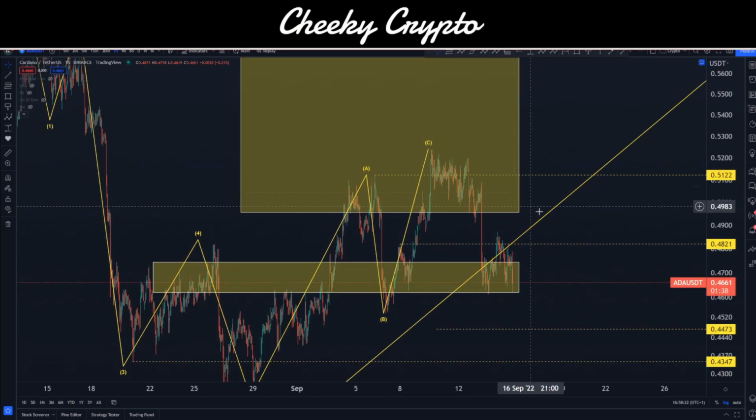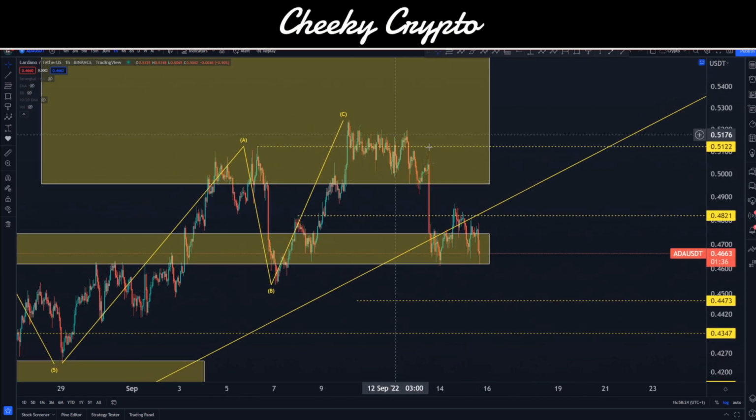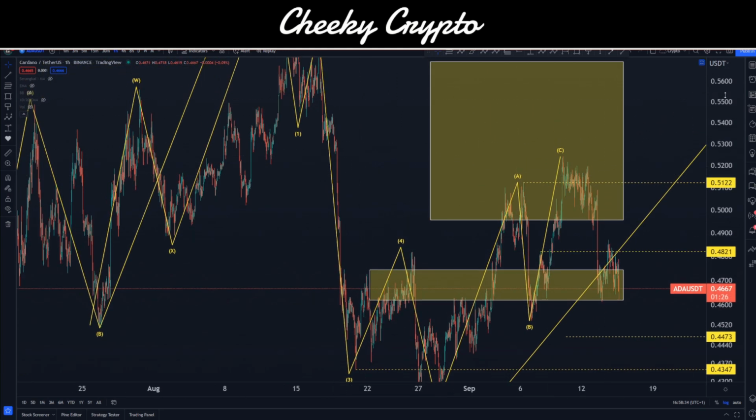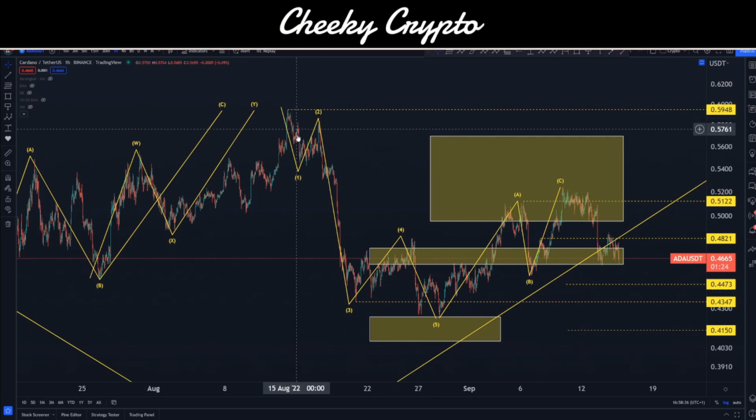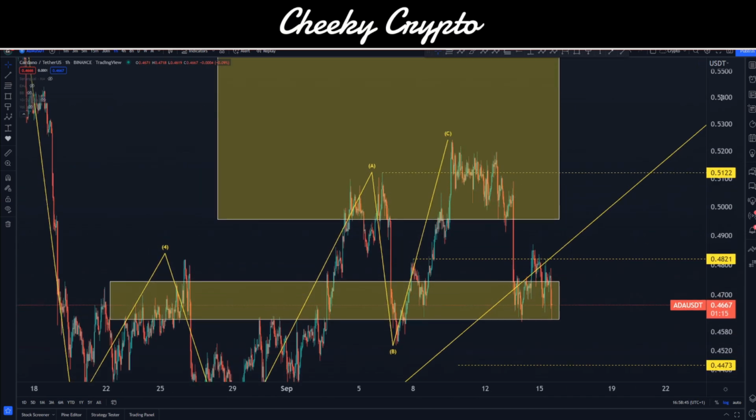So from here, we can start to say, okay, well, we might start to expect 5 waves to come down. Now, those 5 waves might be made up of 5, 3, 5, 3, 5, or it could just be a straightforward 5-wave drop. Okay, so we have a very simple one on this side where we can see a pretty straightforward kind of drop coming down here. Okay, and it is 5, 3, 5, 3, 5, but it's quite simple in the way that it's constructed. So we're looking for something similar.